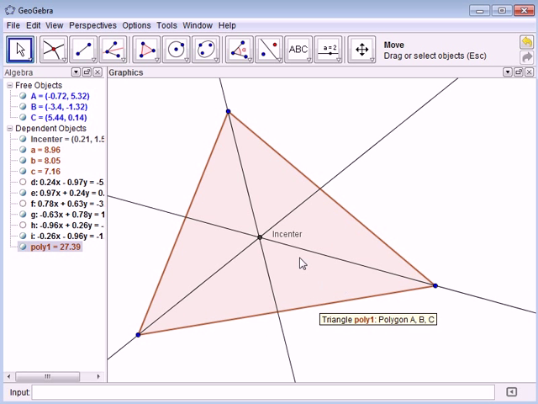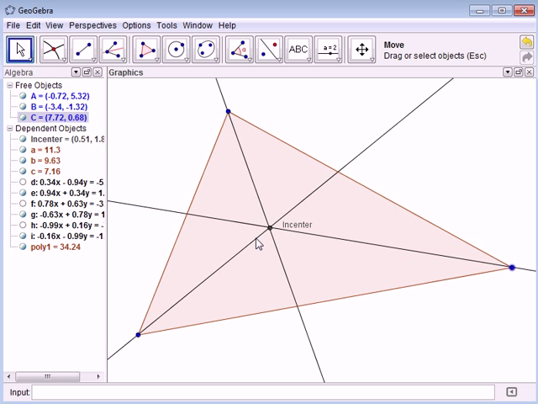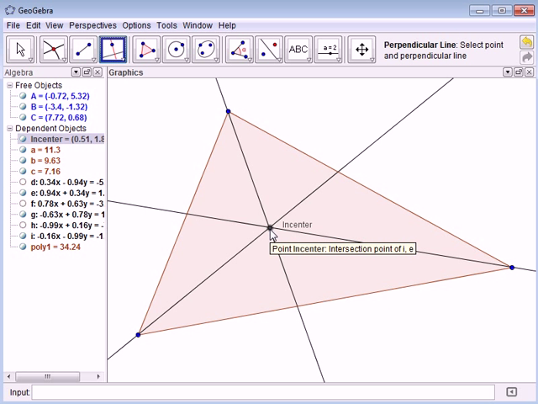Now, there's something special about that incenter right there. That point is very special. And I'm just going to show you what it is. That point is equidistant from the three sides of the triangle. That means the distance from this point to this side is the same as from here to here and here to here. How do we find the distance from a point to a line or a line segment? It's the perpendicular distance. So I have a little perpendicular line tool right here. It's going to get a little messy here, but just bear with me. We'll clean it up a little bit.